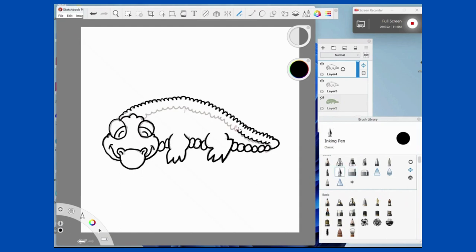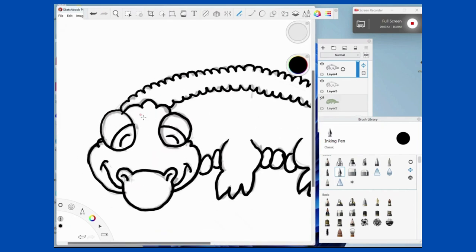There we go. I made a little mistake there. I'm just cleaning that up. And we're moving on with the ridges on the other side. These are opposite in direction of the ones on the top ridge. And I'm just finishing up here. I'm going to connect to the head, and that's looking pretty good. Now, like I said before, I just want to make sure I clean up, make sure everything's looking tidy.